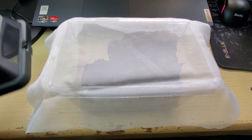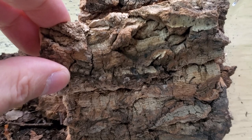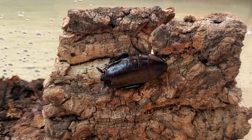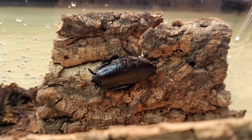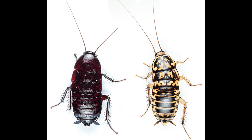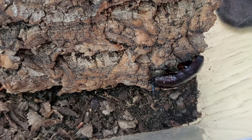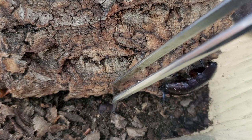Moving on to the second species — I got lucky with this one. It's an unidentified species that looks like a Neostylopyga. I'm not exactly sure. This is an adult female I found in the south of Thailand under a log. I thought it was a nymph but it's actually an adult female — they have vestigial wings, which is why it looks like this. Here's a side-by-side comparison at real size with a Neostylopyga rhombifolia.